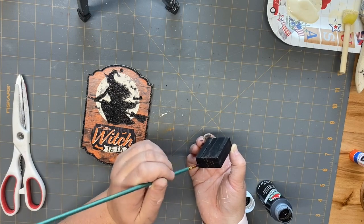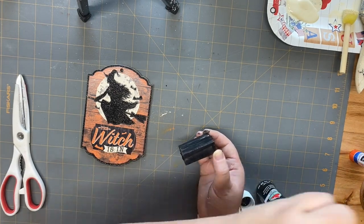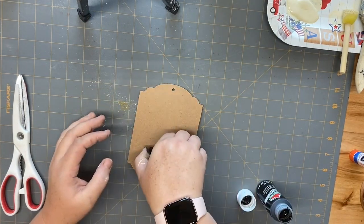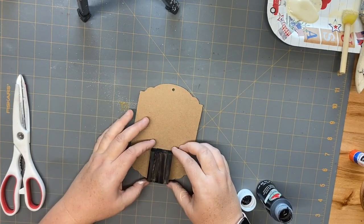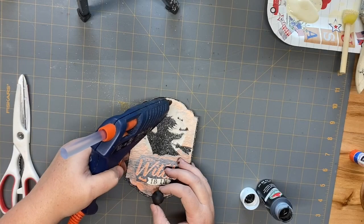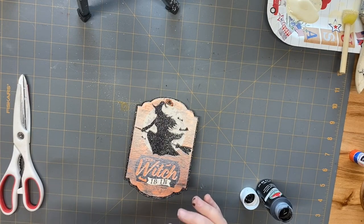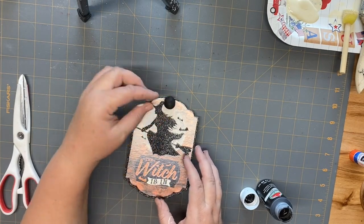So this hack is really easy. All you're going to do is take one of those Halloween signs that they had in the 2-pack. I used some tumbling tower blocks, I think 3 of them. I glued it together, painted it black, and glued it to the back for a stand. I took another one of those black baubles, that's kind of a vase filler, filled in the hole, and then this project is complete.